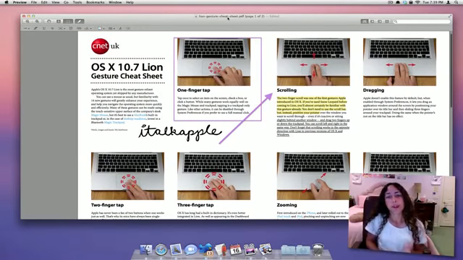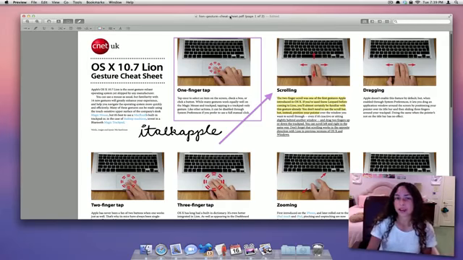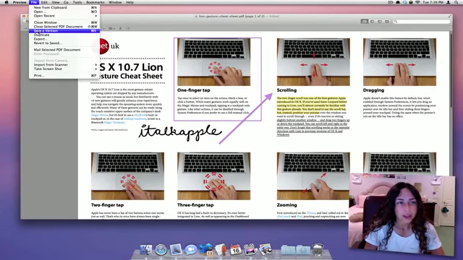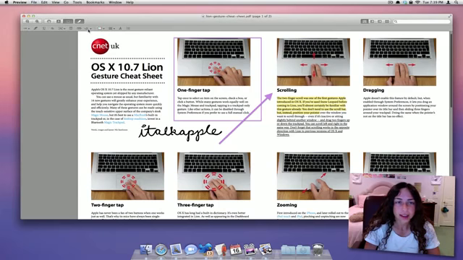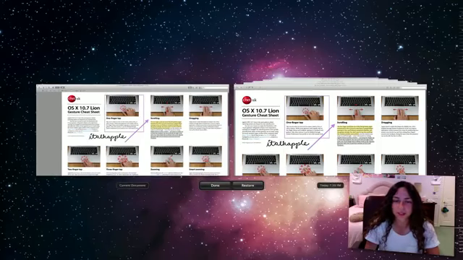And the final feature I want to show you is versions. I'll probably make a separate video dedicated to versions, but basically if you go to the file menu, instead of just save and save as, you get save a version. So if I click that, it'll save a version of my document, and now I can go to the title bar here and click the drop down arrow and go to browse all versions, and there should only really be two versions.